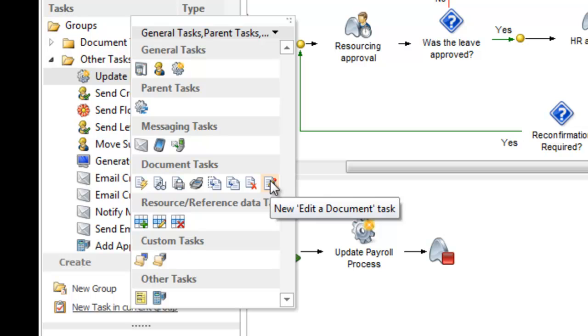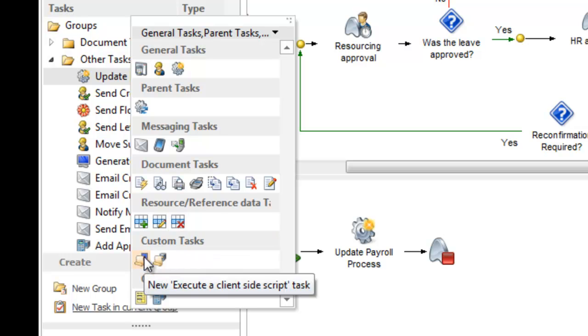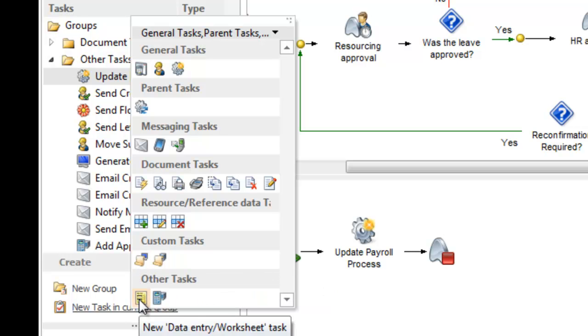The remaining tasks relate to software systems. There are 3 database update tasks where you can insert data, update data, or delete data. There are 2 script tasks where you may write a software script either on the client or server side. And lastly, there is a worksheet task representing entry into a software screen, or a system calculation task representing a background job undertaken by a system.